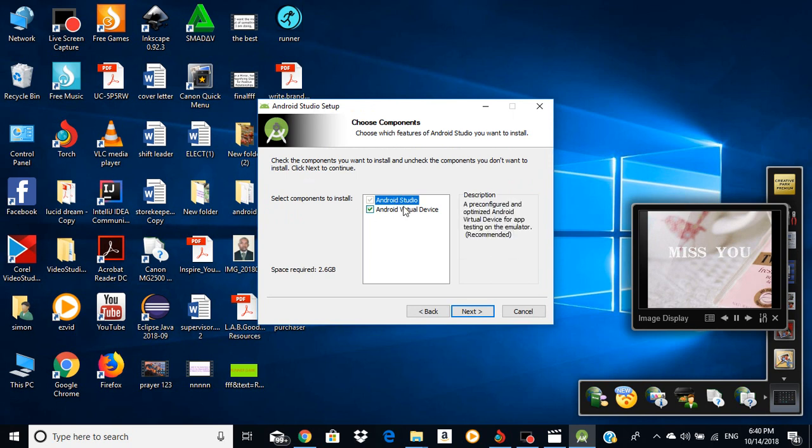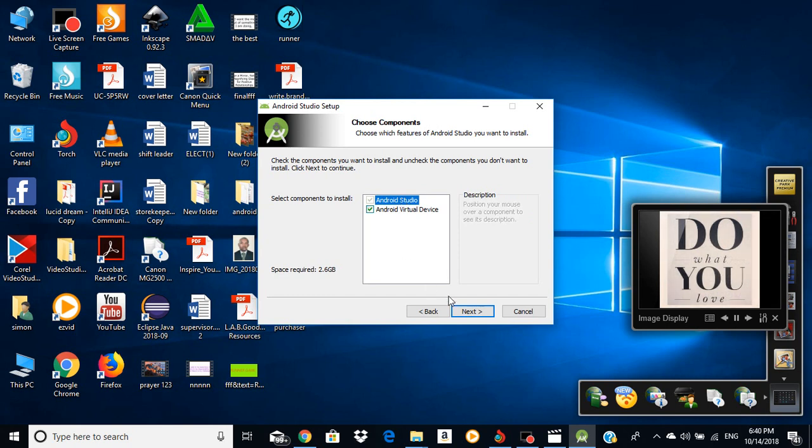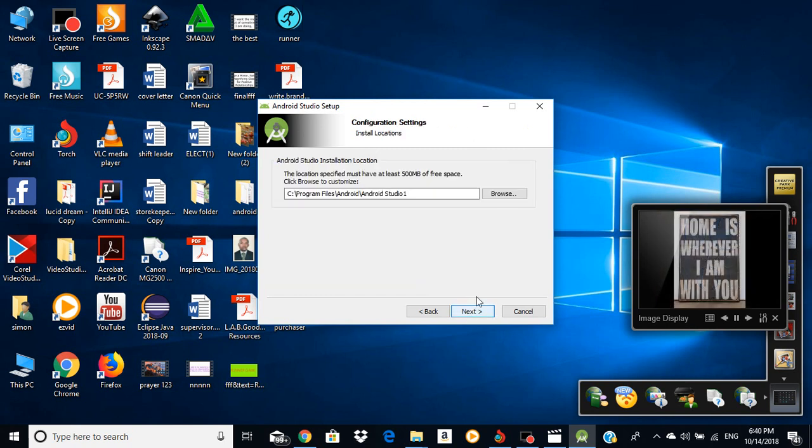Yeah, so you make sure you check all these boxes. It's going to appear that, but if you want to install Android Studio for your first time, they will not say uninstall the previous version. But if you have, that is how you're going to do it for the latest update. So don't forget to check these boxes. You click next and you specify your folder.